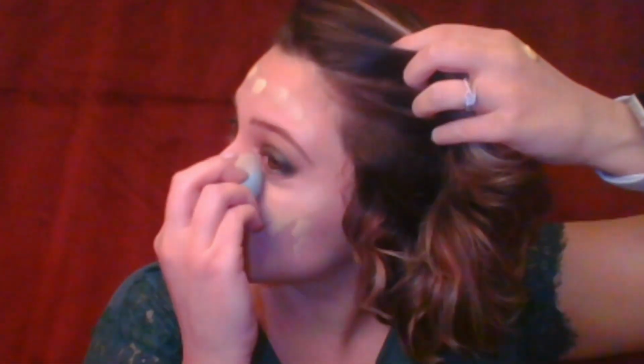So I'm just going to take my Beauty Blender and I'm going to do this. And I'm going to blend in this and my under eye at the same time. I just find that it blends easier if I do that all together. And this is where I'm going to clean up that eye. So you're just going to push around the eye and come up. Basically follow the lower lash line all the way up to your brow. And that's going to clean that up right there.